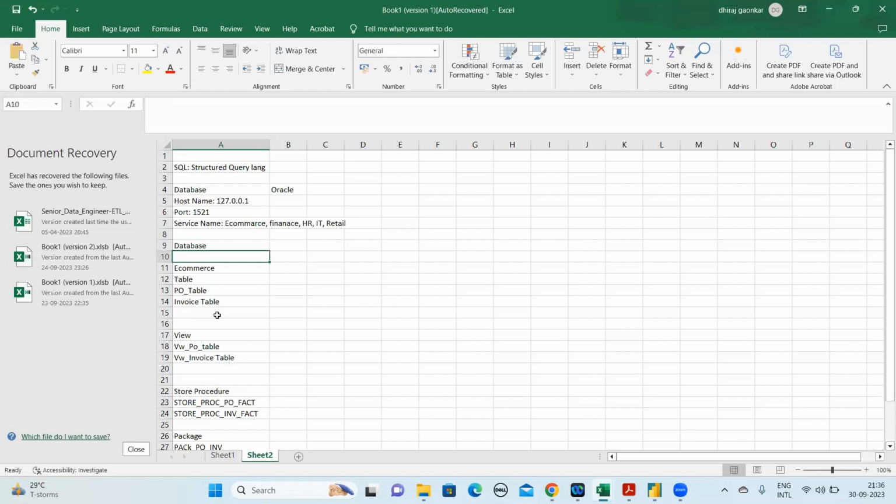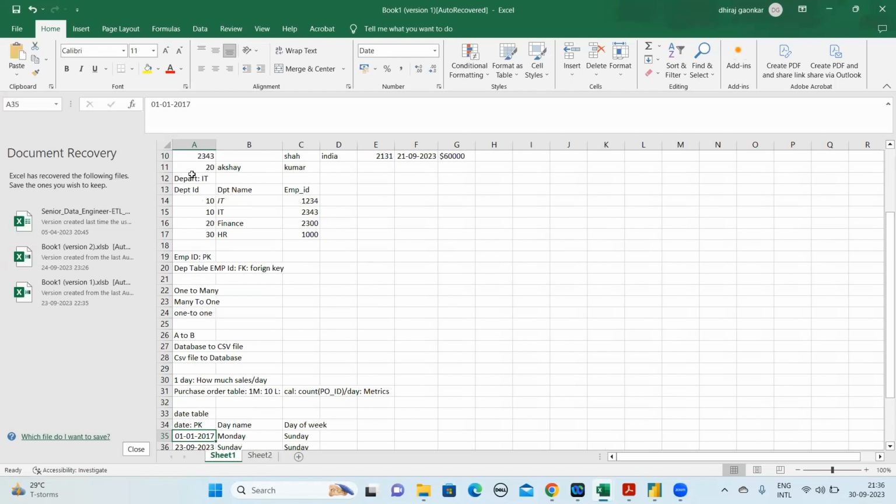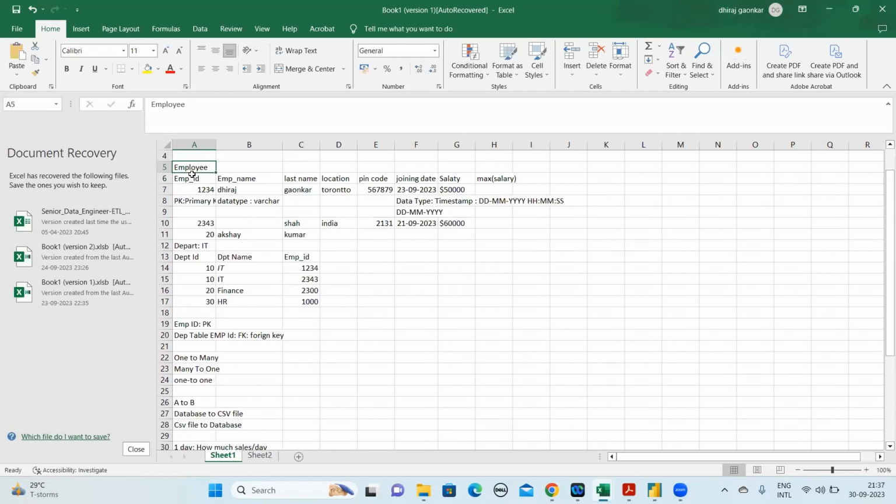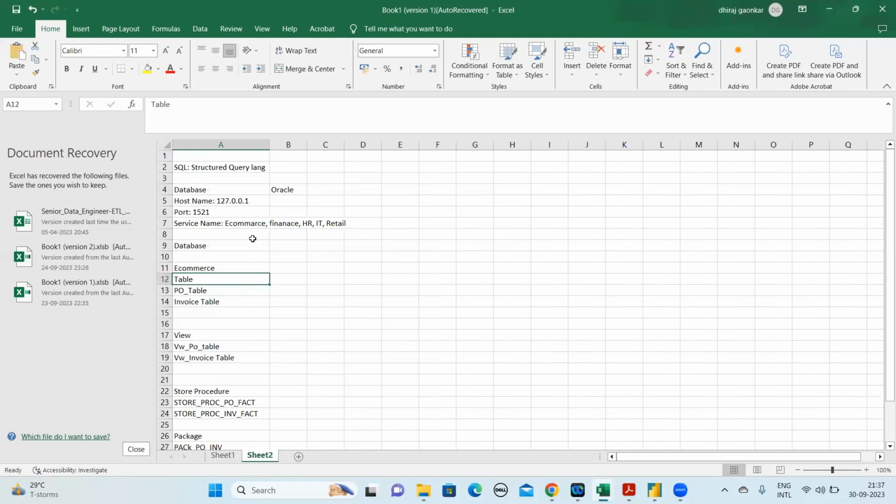So once you connect to the databases, if I want to see, let's say, the table, what are the columns that I have, right? If I talk about what columns I have in the PO or employee table, right? So we can see that, okay, these are the columns and these are the data that we have. How can we get it? We don't know how we can get it.